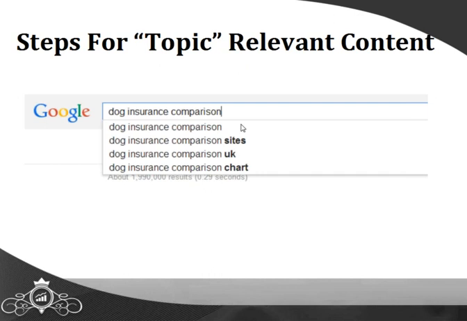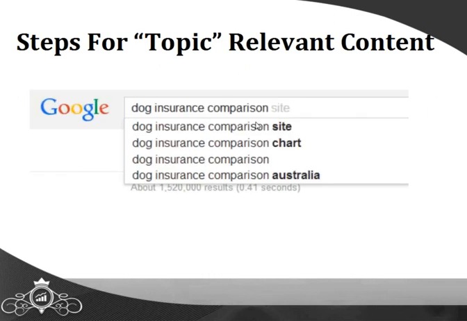What else is there? You can do the same search and put a space bar on the end and you get other things. I did the same thing and I get dog insurance comparison Australia, which was new, and dog insurance comparison site with no S. Interesting. That's 5 additional keywords now that Google didn't tell us about before. They don't get 0 searches. And remember, the people advertising on this kind of keyword were paying about $10 a visitor, indicating they were making more than $10 per single visitor to the keywords in this group.